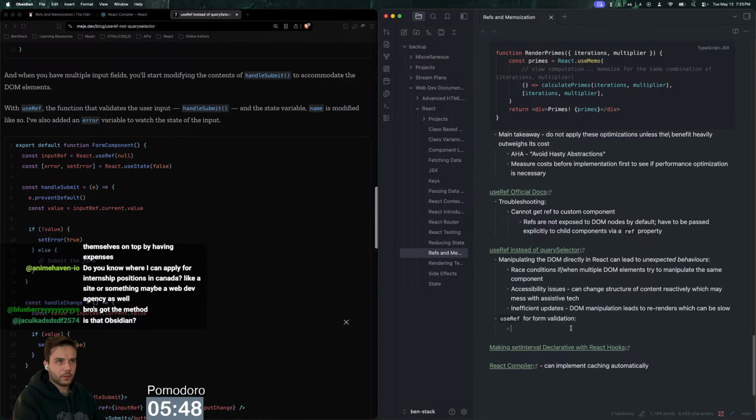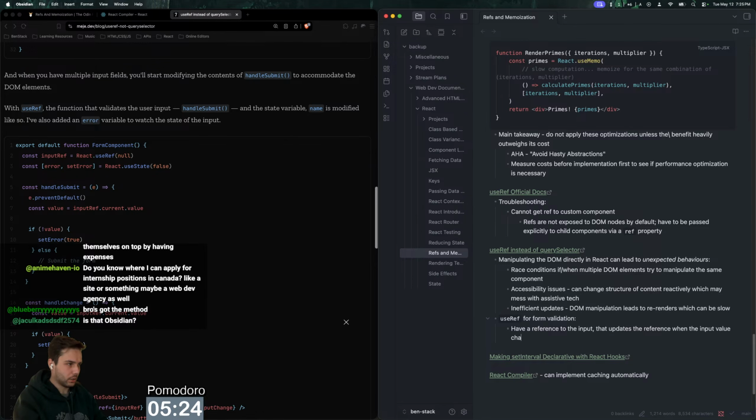So we have a reference to the input that updates when the input field value changes.